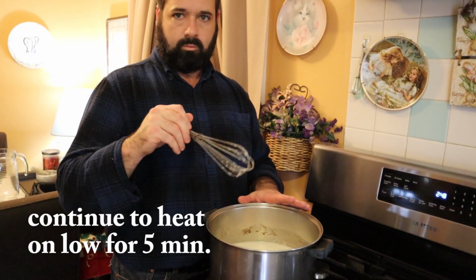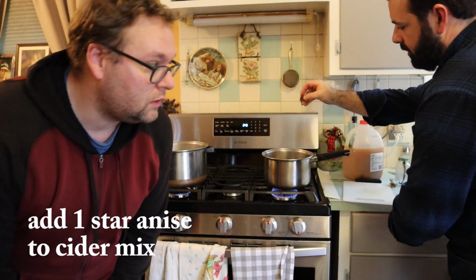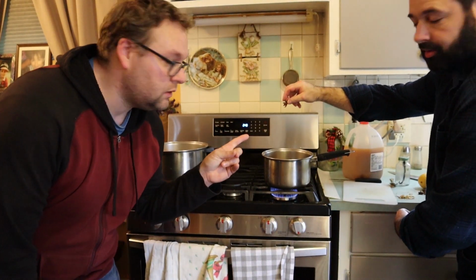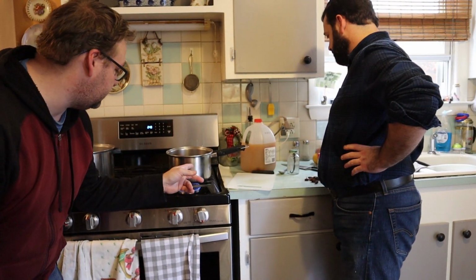And so we just have to heat it for another 5 minutes. Here we go, wassail. I'm going to throw one of these star anise into the wassail. All right, while these are happening, do you want to make our buttered rum? Okay, this is 30 minutes simmering. 5 minutes.